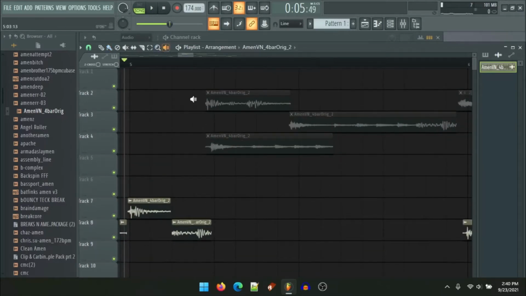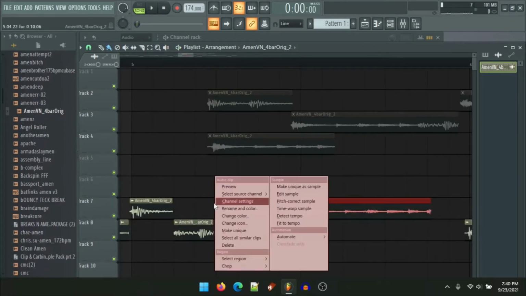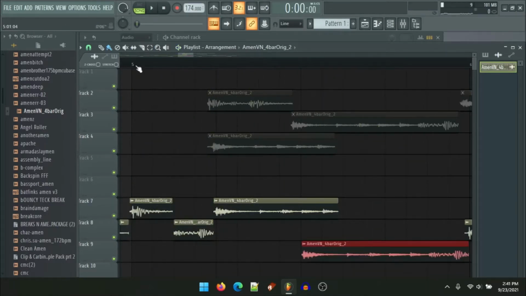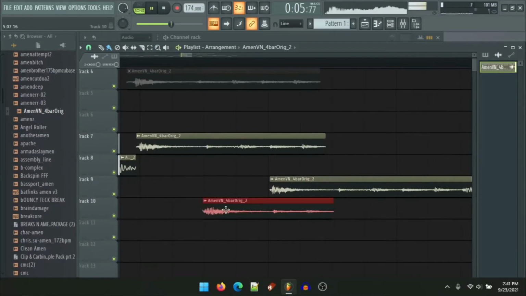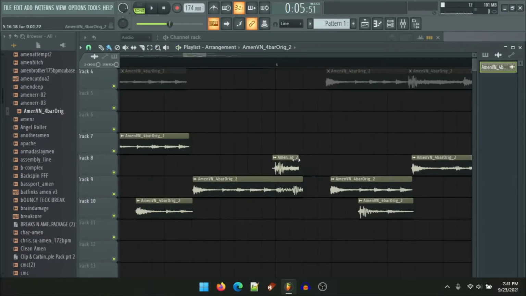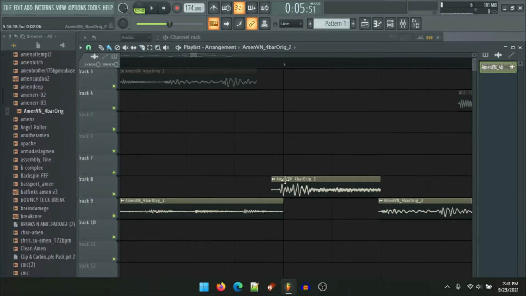So let me see. Get this part right here and replace that cut section of the crash.